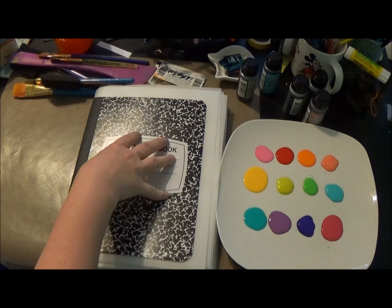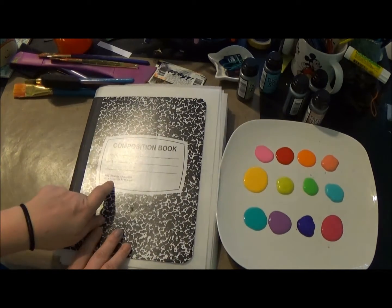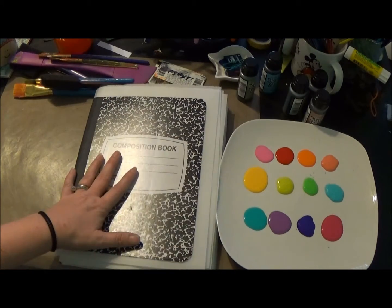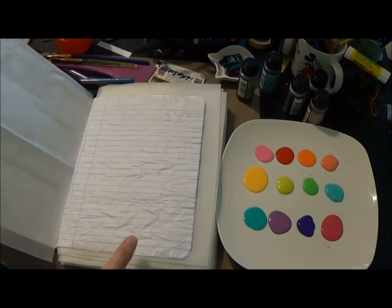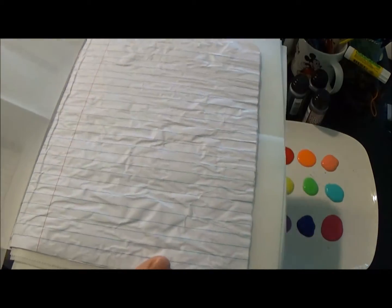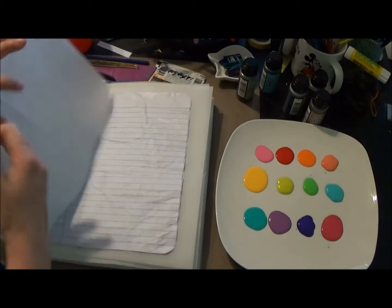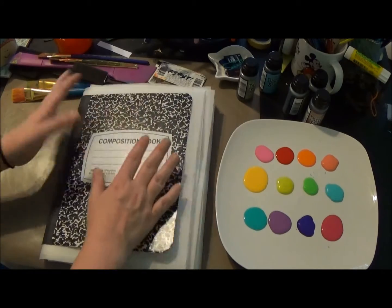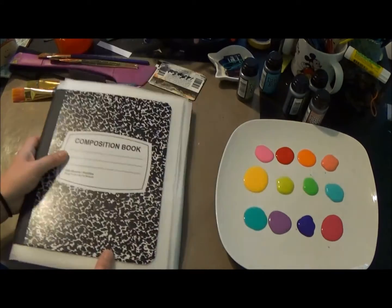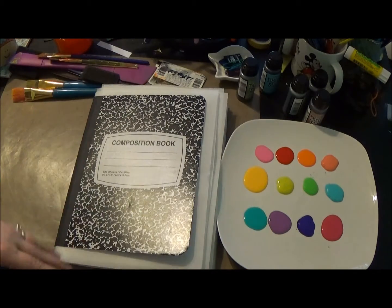She suggests taking a composition notebook which has 100 sheets and then gluing 5 pages together. I did that the other day. Oh my gosh, I don't know if you can see it or not, but these pages are wrinkly as all get out. This one I used some Mod Podge, but for the rest of them, which are all still really wrinkly, I used just Dollar Tree white glue, thinking, this is a Dollar Tree composition book, I'll keep the prices down for this. Who knows how this will turn out, so let's just do cheap.